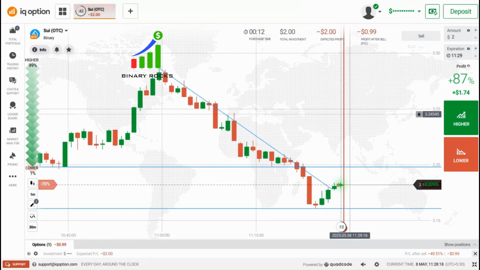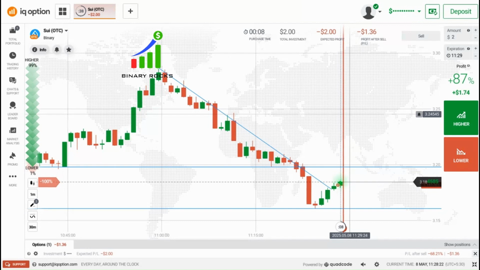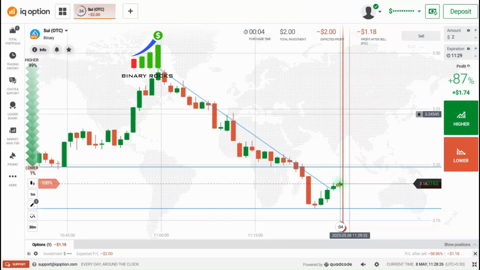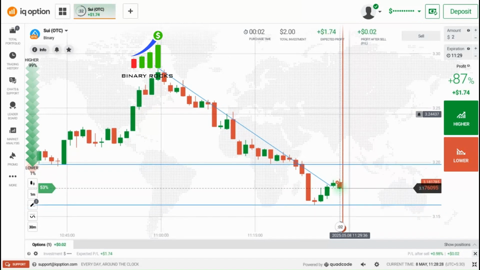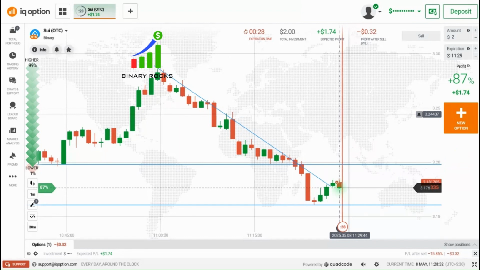Previously there was a level, but it didn't even touch, it just opened with a gap up. So in these kinds of situations, try to avoid the trade or try to take trades with a margin of safety. So check these kinds of points if you see them in the market.